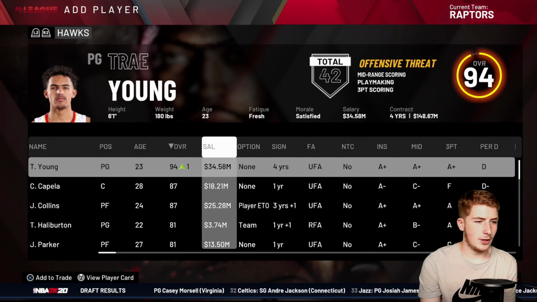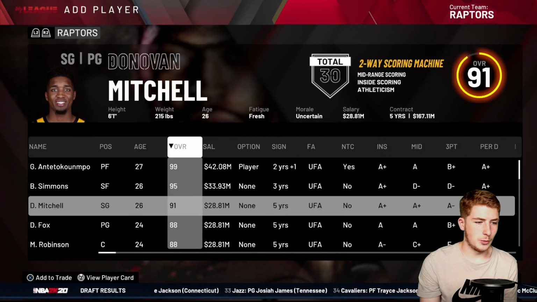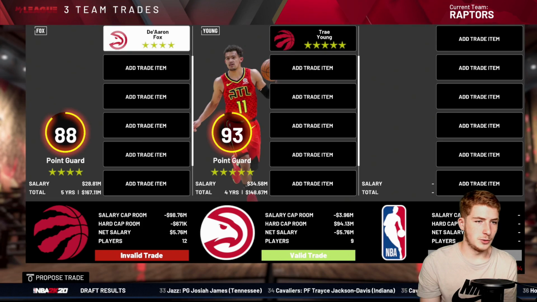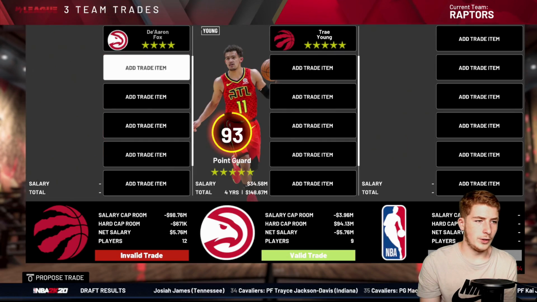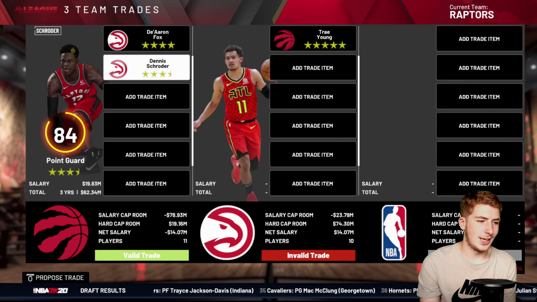Trae Young, did he get paid already? He did. Awesome. So Trae Young, I don't know if I'm going to be able to get him, but I'm going to try. So we're going to go ahead and offer De'Aaron Fox so we don't really need him anymore. And we need more in this trade. I'll also offer Schroeder because we'll have a lot of scoring, but they can't afford that.